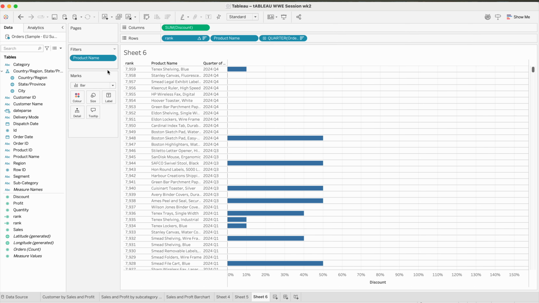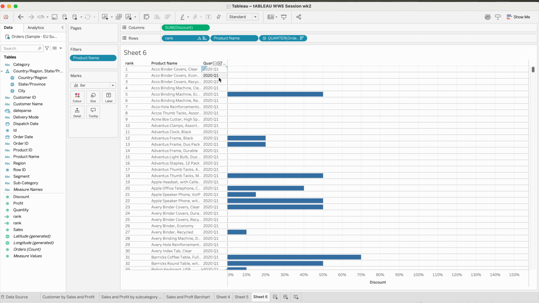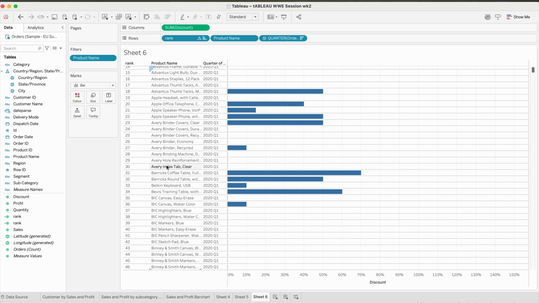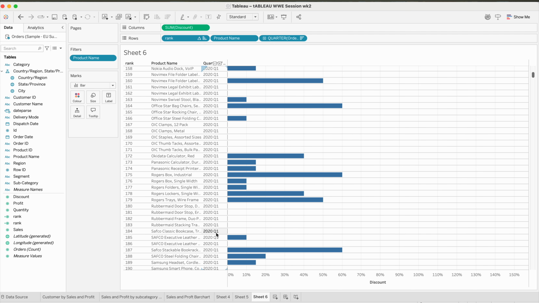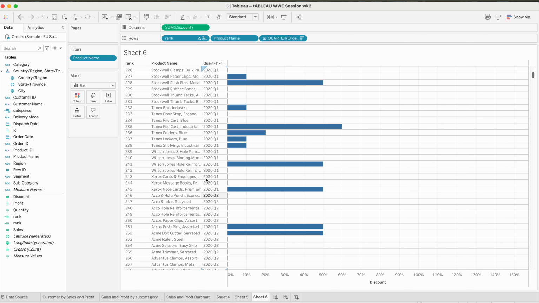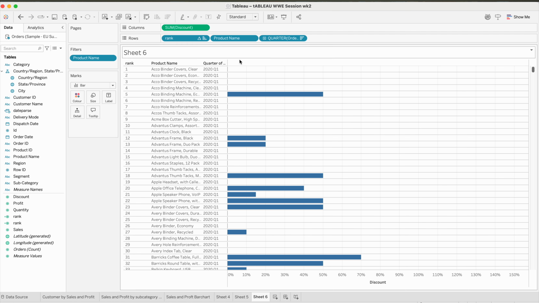Okay, so again, we can see that it is sorting based on 2021. You can see for each of the products it is now based on the sorting. So it's picking 2020 quarter one first, regardless of the product, and it goes on and on. I guess it should switch over to 2020 quarter two, which is this one. So you can manipulate the calculated field as you want by specifying the dates you want the ranking to be sorted on.